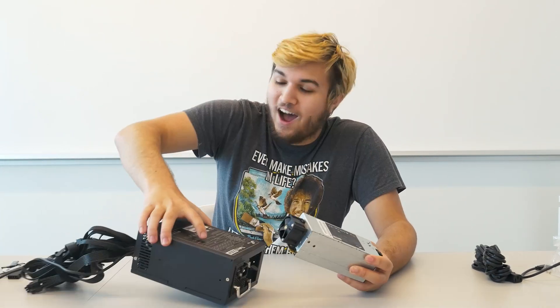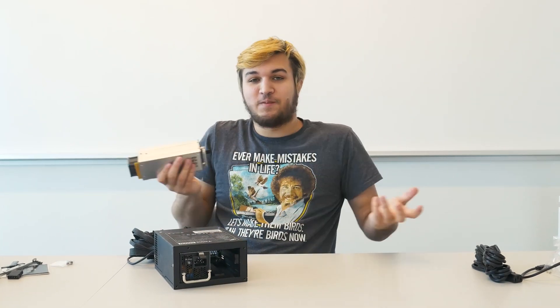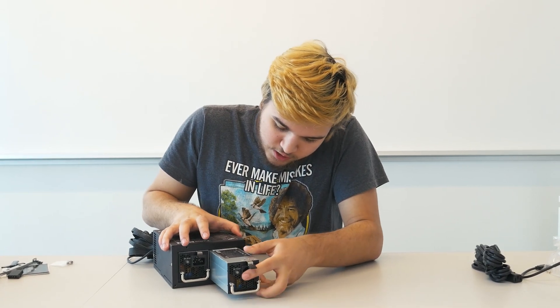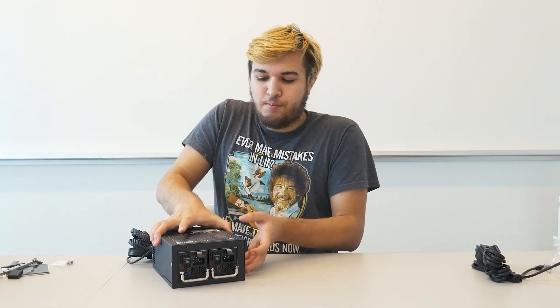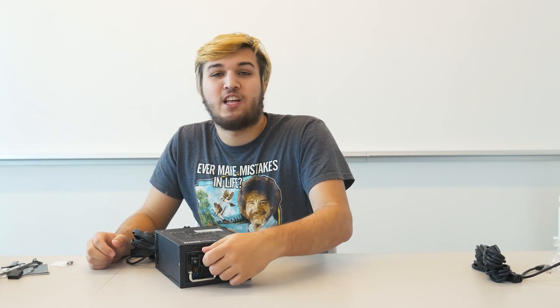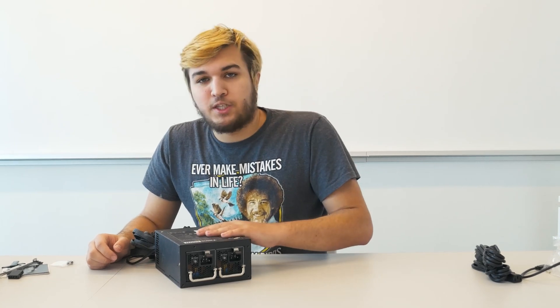I am so happy that they actually agreed to send me this. Here we go for the second PSU — it should just slot in just like that. Done! Both of our 500-watt 80-plus gold power supplies are installed. One thing to note is that, no, it is not a combined 1,000-watt unit. This is a 500-watt PSU — it is redundant.